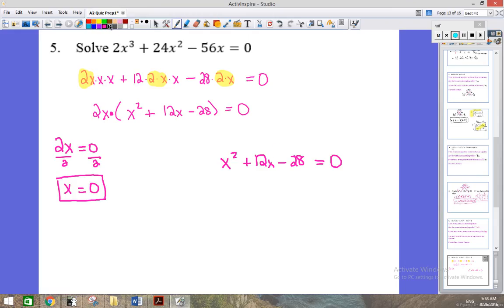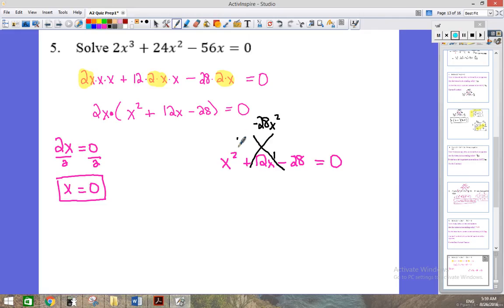Now over here, I apply the x method. Because I have 3 terms, this is 2, half of 2 is 1. My exponents, the biggest exponent is twice the smaller one. I take the first term times the last term and put it up at the top of the x. Now I have a puzzle where I have to think of 2 values that when multiplied together give me this top expression, but when added together give me the bottom. With it being negative, I know that one of the numbers is positive and one is negative. When you add them together, the positive has to be the bigger of the 2 numbers.